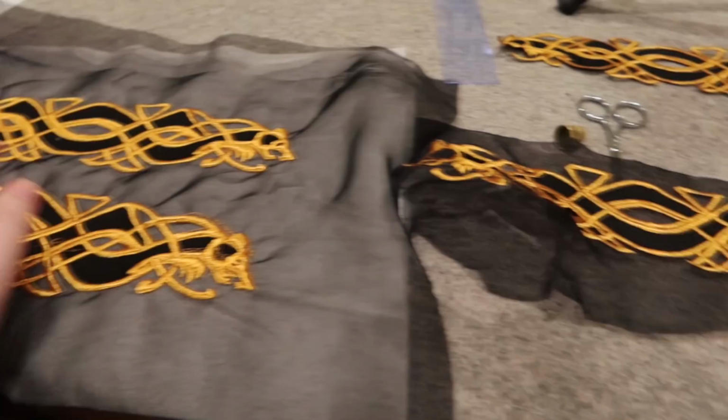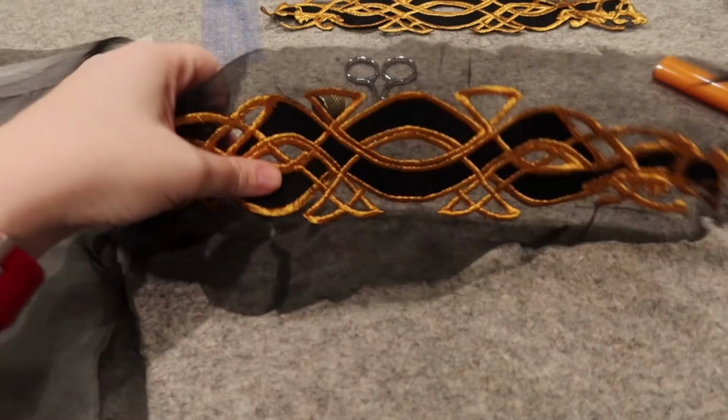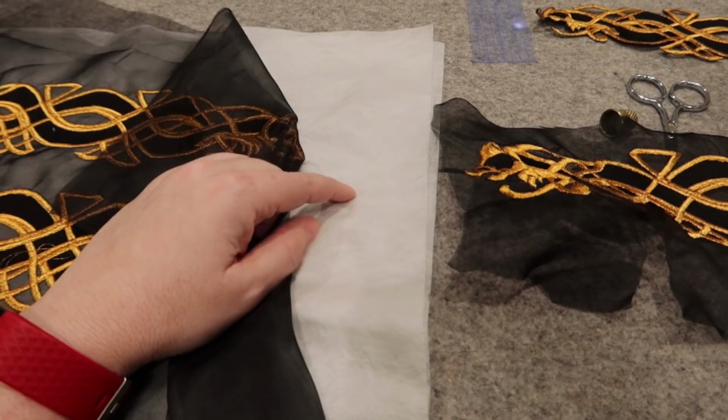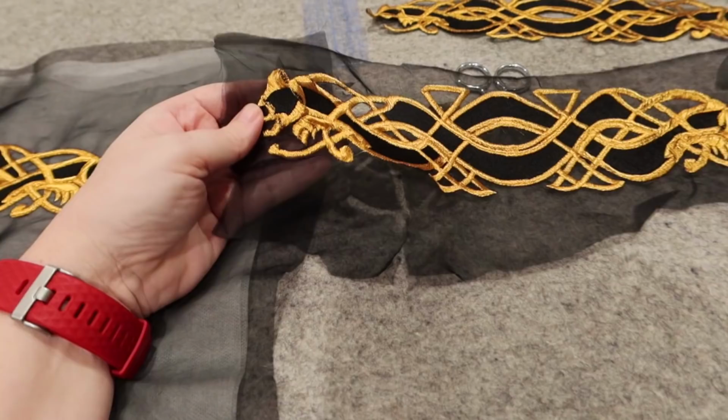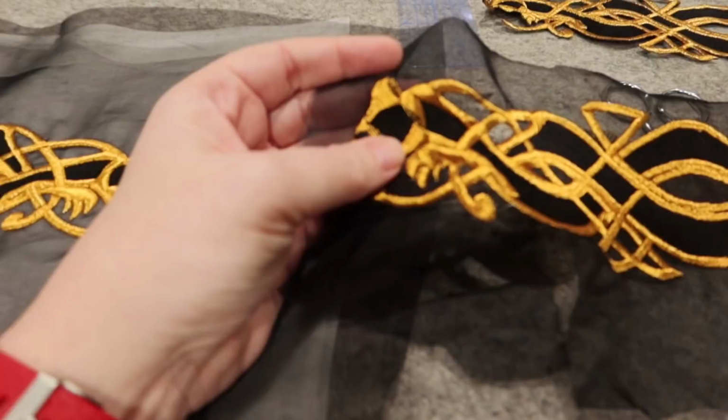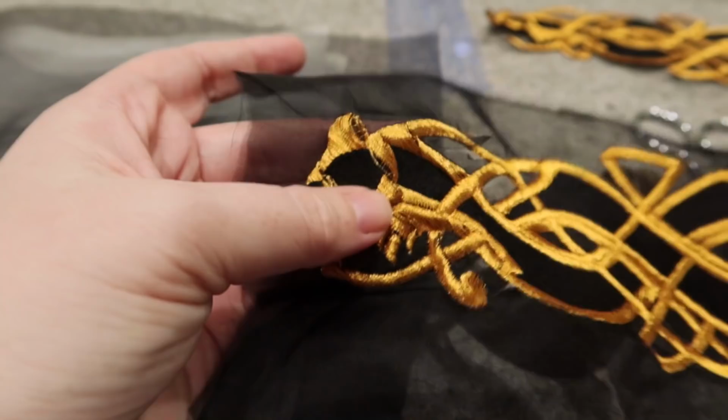Anyway, in order to get from this to on my skirt, I have to first take them, wash them to get all this stabilizer off. It's water-soluble, but it does leave a kind of starchy quality to it, and you get this very stiff, weird thing. This is one that failed. Also, because of the way that embroidery works, some of the stitches are really long, and then they do this, and it's really hard to iron that out.